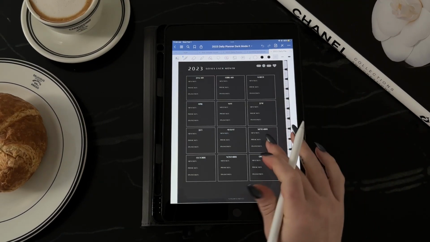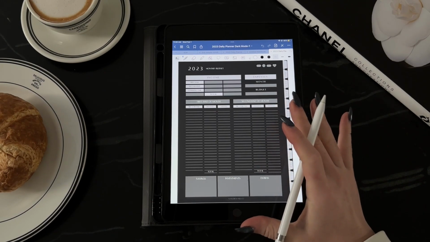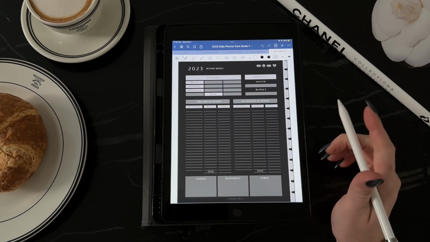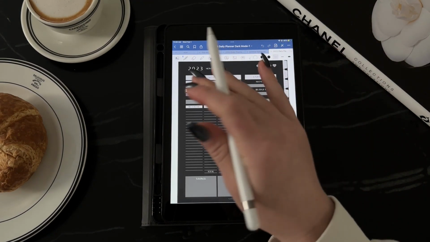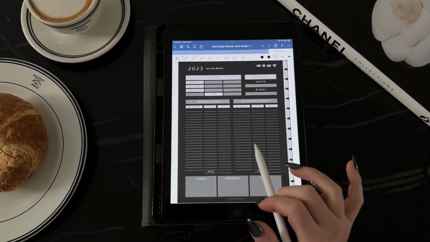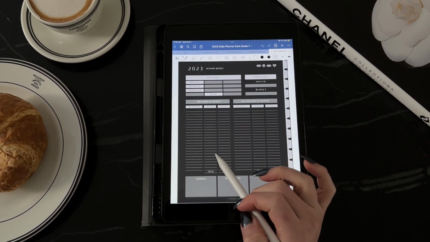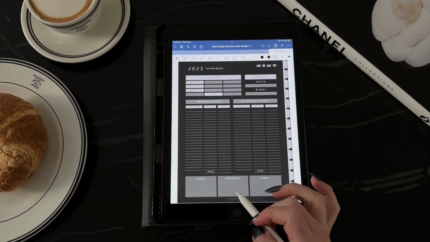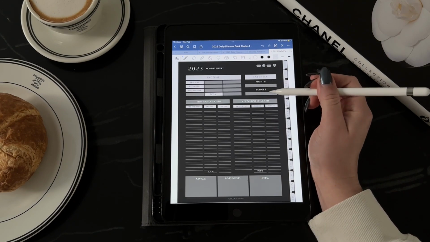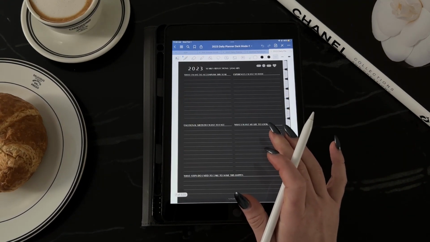These are goals for each month, financial budget. This is how I do my budget. It works the best for my brain. I'm not sure if you guys have similar brains or not, but I think of the month on two sides. So the first of the month, I put all of the bills here. Second of the month, I put all the bills here. I put the due date so I know when I need to have the funds in what account at what time of the month. My savings goals for each month, my investments for each month, and then anything extra on this side. I also break it down onto expenses for the month and then whatever I have set for my budget here as well.